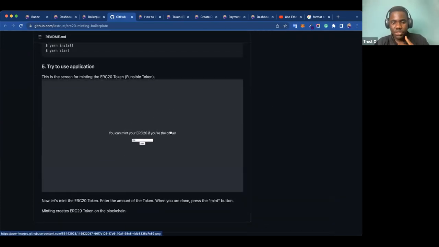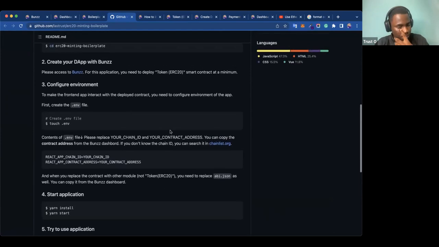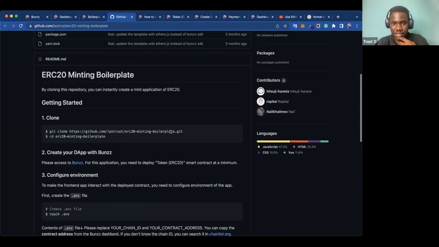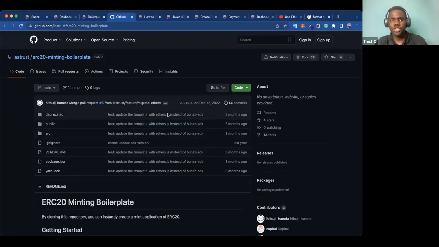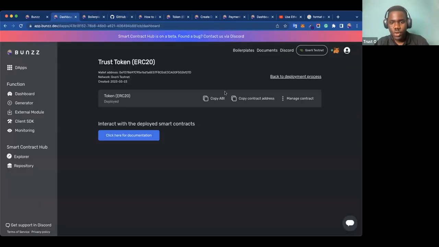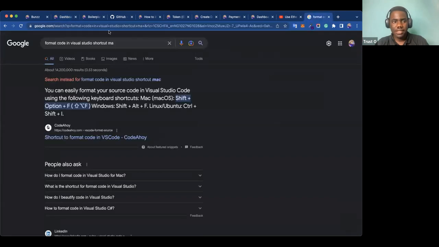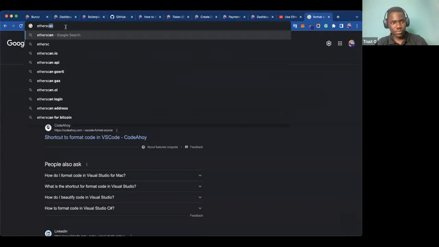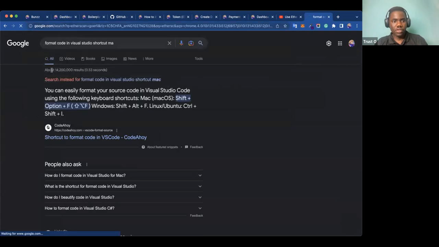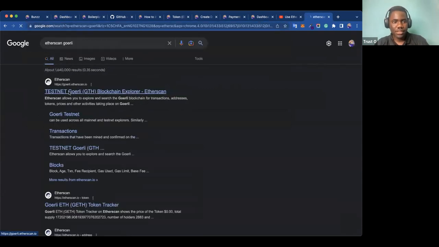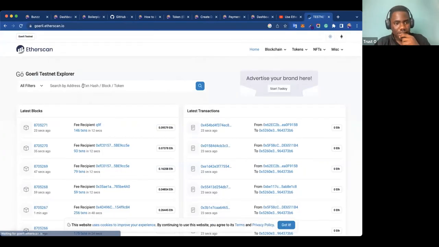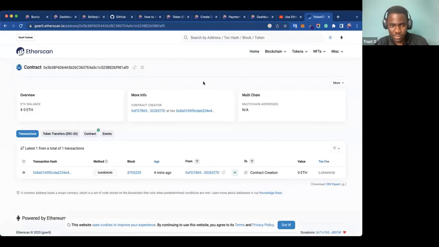We can mint our ARC20 token for the owner and then check it on any blockchain explorer to confirm it's actually there and all of those things. So first of all, let's check what we've just done right here. We can copy the smart contract address for our token. And what we did is, yeah, let's go to the link, so that would be Goerli Etherscan. All right, so let's paste in the smart contract address we just deployed. And it's 4 minutes ago, which is correct.